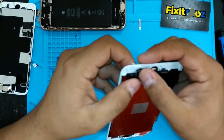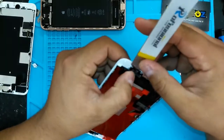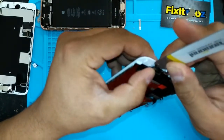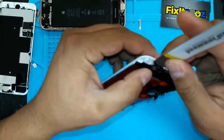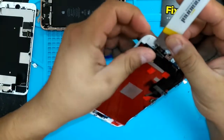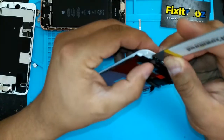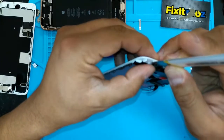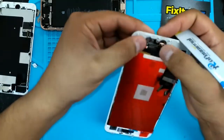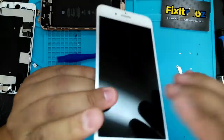So you want to drop this in here. Another little trick that I've learned is put this Tesa tape behind this so you can move it a little bit, in case you have to. Sometimes this little button doesn't like to stick on there. But if you can have this so you can adjust it, it'll be a lot easier. Okay, there you go. Now you can just let it sit. Sometimes this cable isn't exactly right, and then you sit this in here and it doesn't sit and you're wondering why, so you don't damage it. Okay, so you see here it's nice and flush. There's no tape or seal.